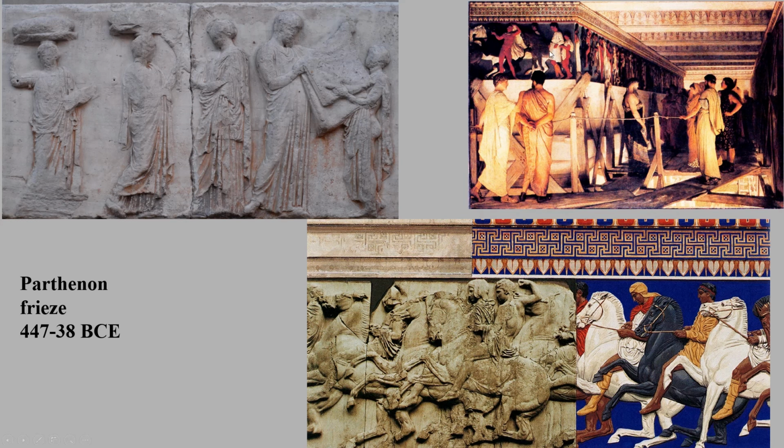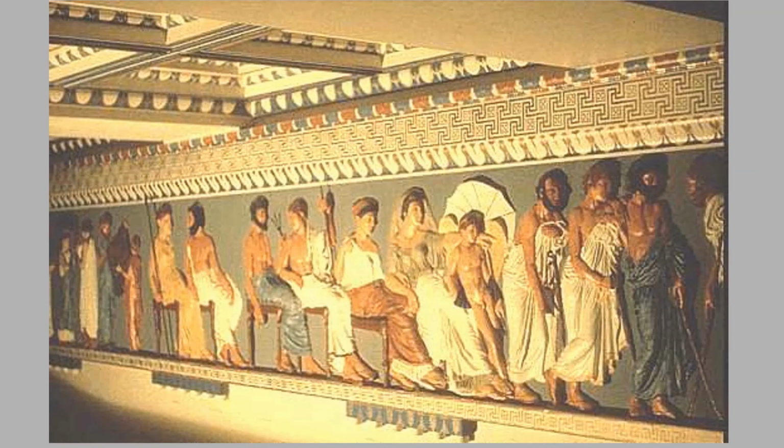But look, you can get an idea in this reconstruction of what this would have looked like with this painted image. If you look up at the top, we see what is known as this Greek meander, this maze-like pattern, which we have seen since the Aegean. So this is a holdover from the pre-Greek or pre-Hellenic culture. And here's another very kind of terrible image, but you get an idea.